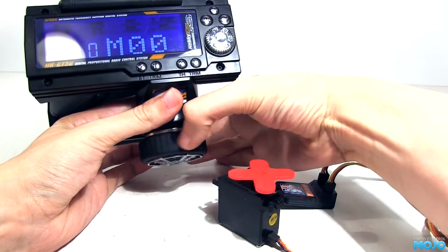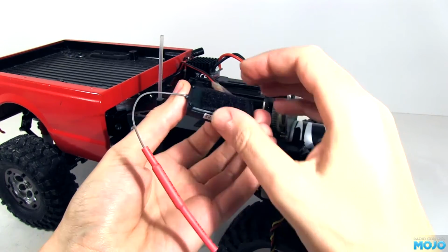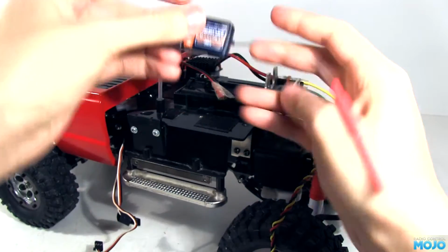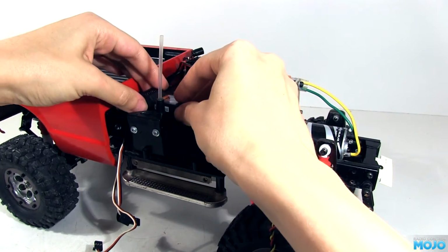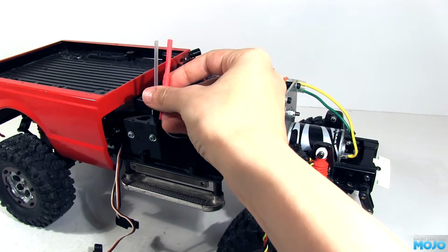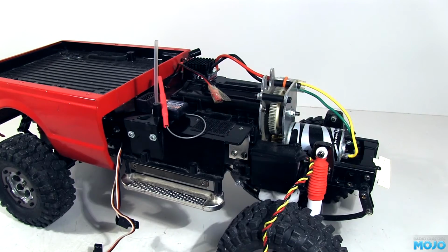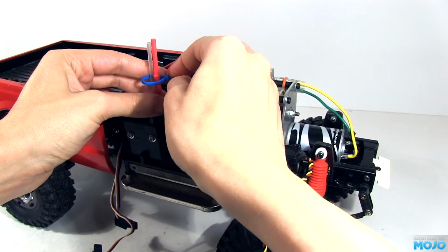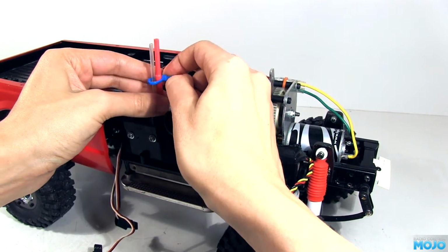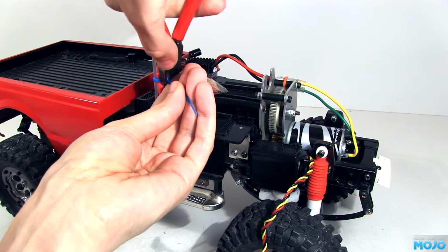Okay, time to fit it to the truck. Nothing too out of the ordinary here. I'm going to use some sticky back velcro to hold it on, simple but effective. The antenna won't go up the inside of the usual antenna tube due to the great big red lump at the end. I still want to get the antenna up high and vertical though. Easiest solution, a zip tie. No need to get fancy. Just need to snug it up so we don't damage whatever lies under the red heat shrink.